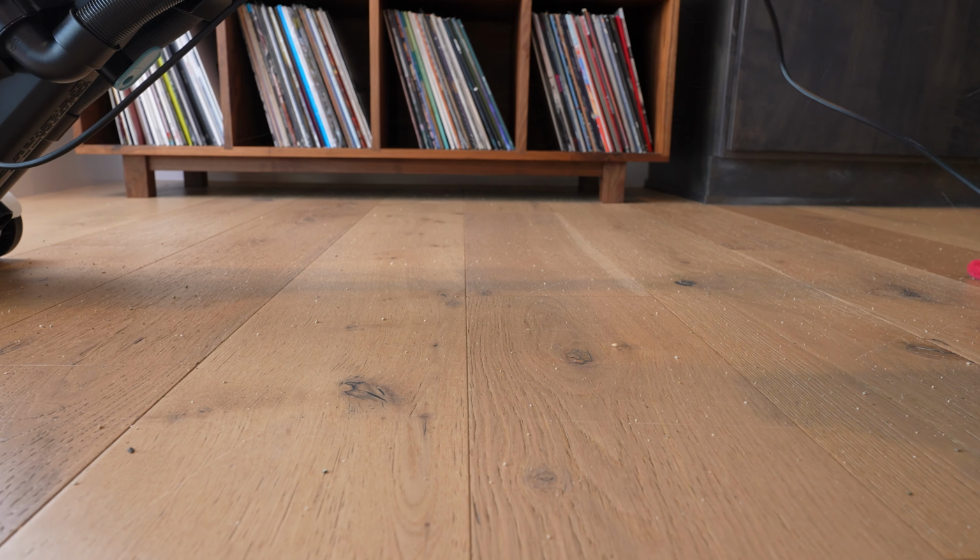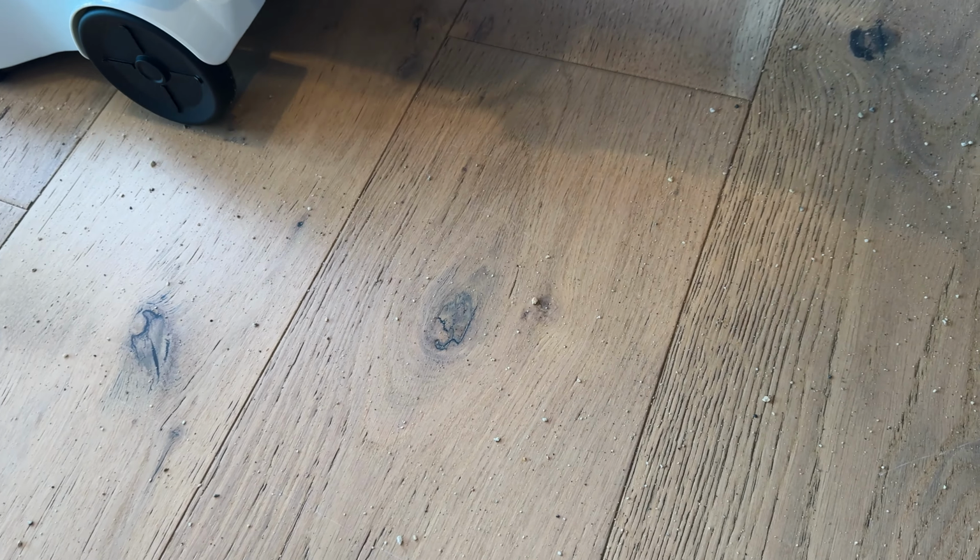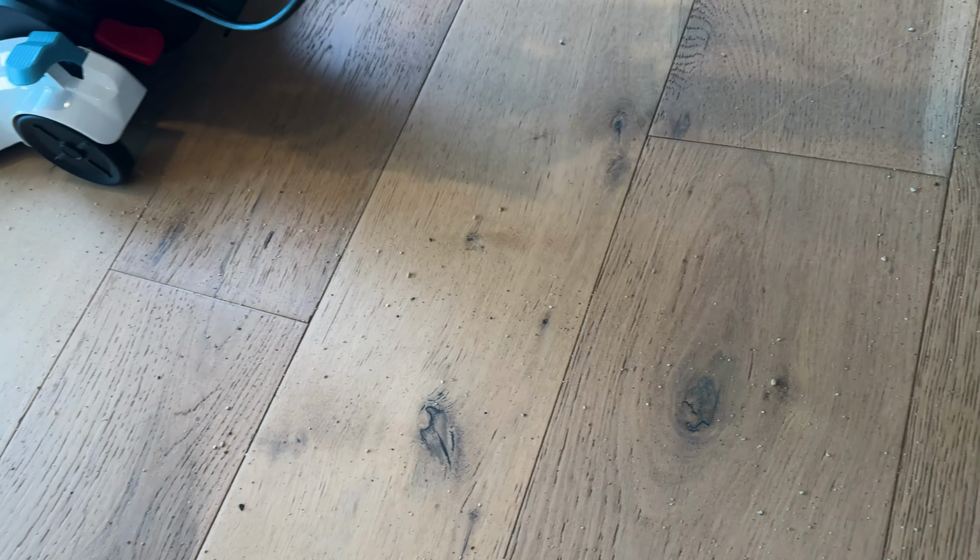If you got tile or hard floors, yeah, it just kicks back all the sand right behind itself. There's no seal or anything stopping the sand from getting out the back of the vacuum. It just kind of goes on its merry way into your room.